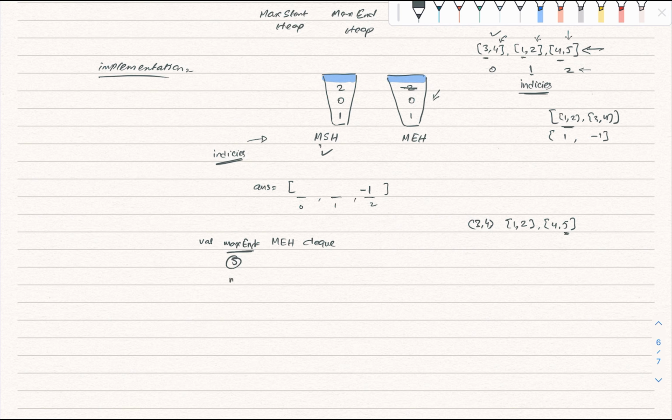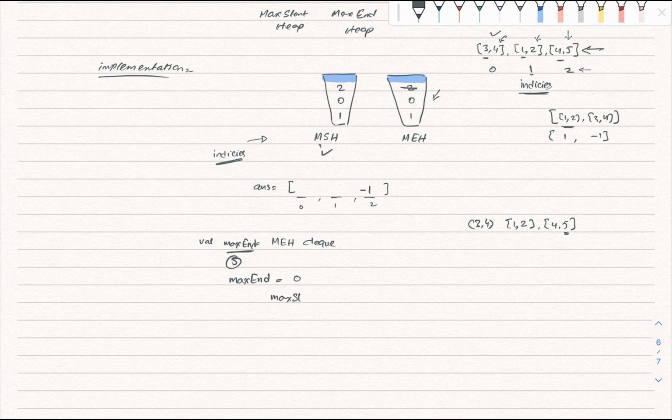This time we dequeue from the max end heap, and the value will actually be the index of 0. Now we will look into our max start heap again, and whatever index is on the top, its start time is maximum. We will get that interval and compare it, and now we can see that this end time is equal to the start of this interval, which is index 2.